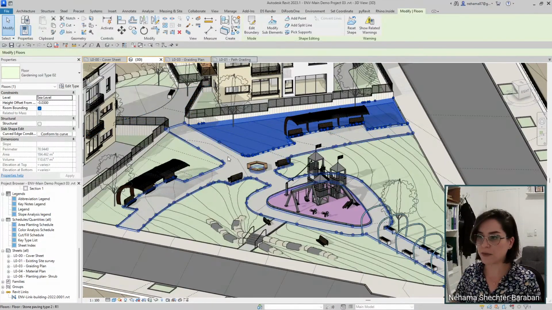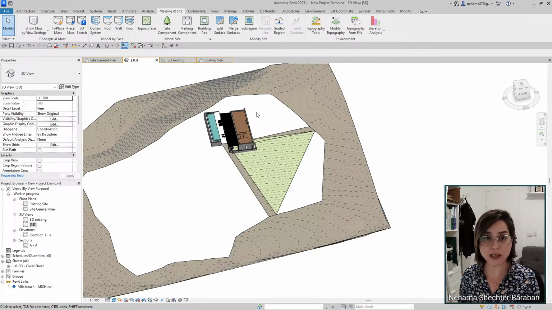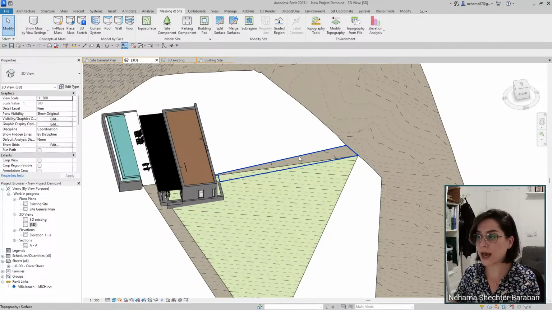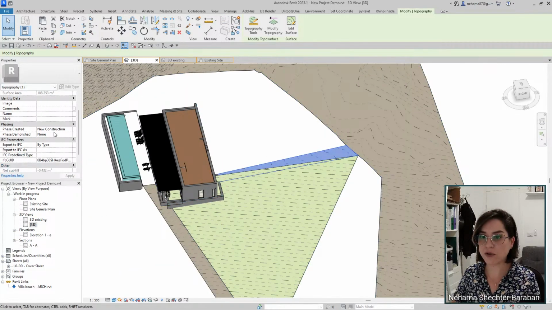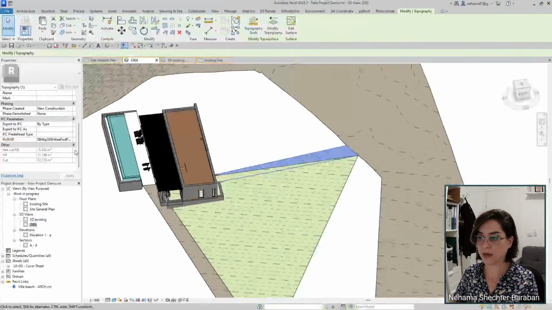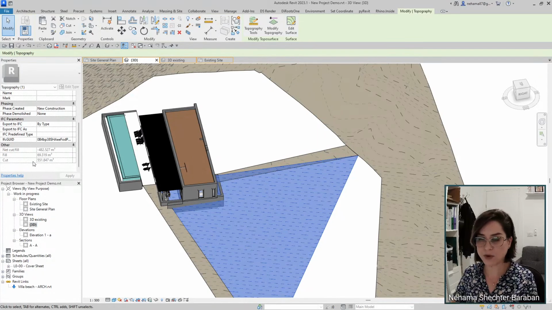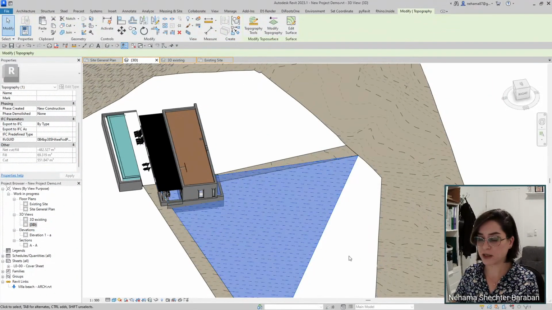So now, the main thing that the Graded Region gave us is allowing us to see the cut and fill quantities of what we're doing within the site. But we don't need it for that, because as long as we have new topography covering an existing topography, we can click on it, and in the topography properties, we can always see the net cut and fill of every design element. And again, that's not the topic for today. And you're going to see a tutorial for that in the description, but that's definitely possible.